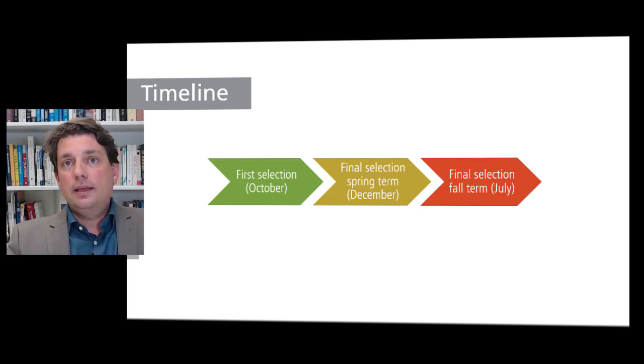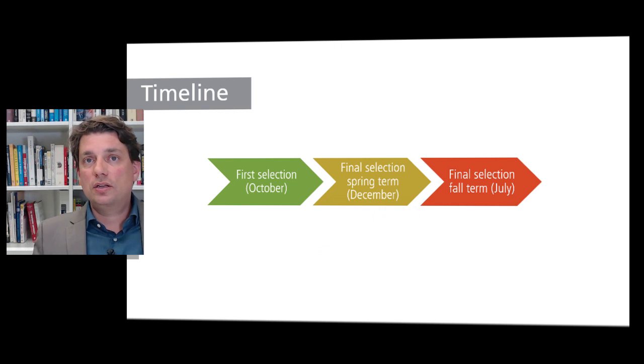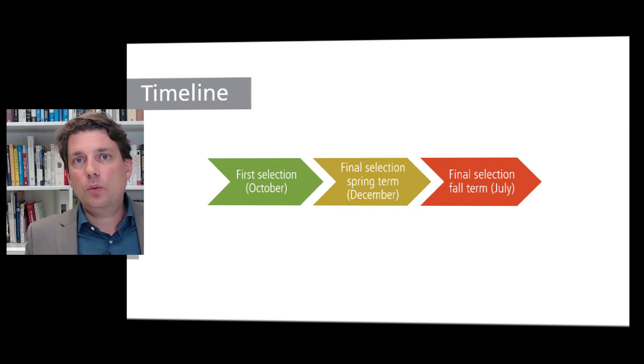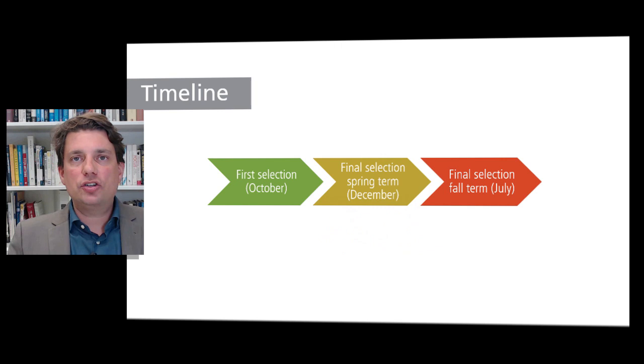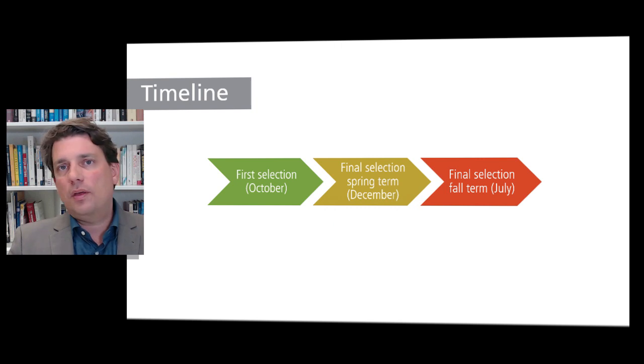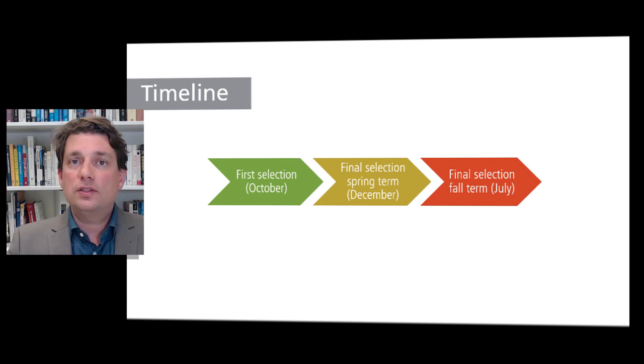The timeline consists of 3 major touch points. The first is a kind of pre-selection that will take place in October. There we will present you with the entire course spectrum, the way we're planning it right now, and we will ask you to make your selection for each of the quarters. At this point in time, we do not know yet when exactly they will be scheduled, so whether they will be on a Monday or on a Tuesday and so on and so forth. And we need these results primarily for our planning purposes.